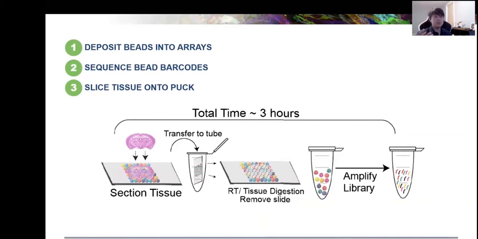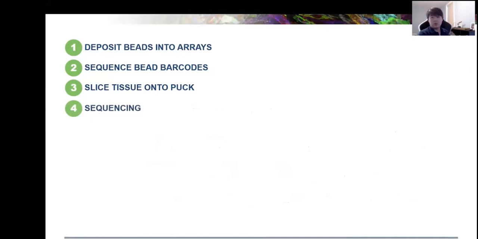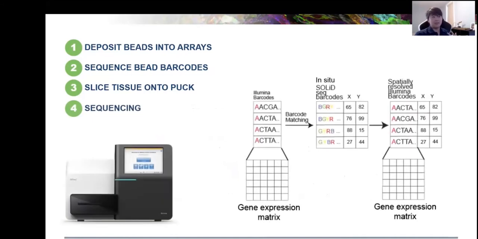What happens is that the RNA from the tissue is captured onto the beads, and then it's effectively barcoded by the XY locations of the clonal bead barcodes, and then we PCR it up. When you sequence these libraries, you get data very much like single cell libraries. For each bead barcode, you have this matrix where along each row is a unique bead barcode, and each column is the counts of the genes across the transcriptome.